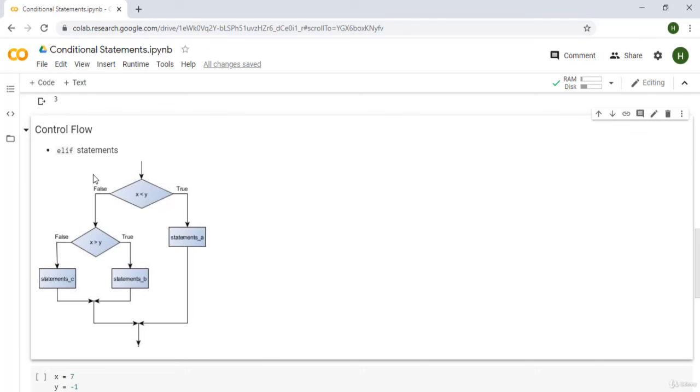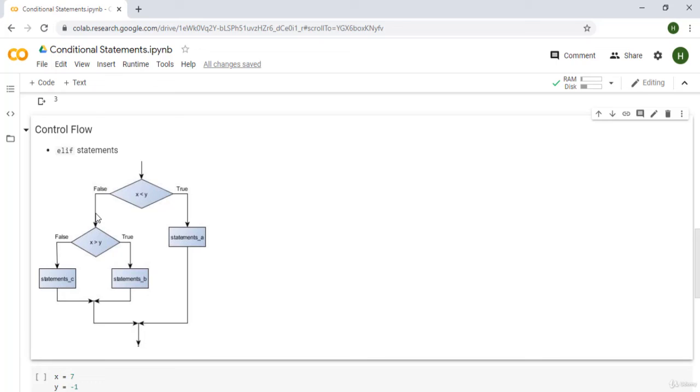But imagine that if a particular condition is false, and now rather than just running those else statements directly, you want to check another condition, then you need to have the else if statement which checks those conditions as well. So if you want to follow this control path, this is a very good example. What happens here, if the x is less than y, let's consider this false, and if you go here, so you will check another condition.